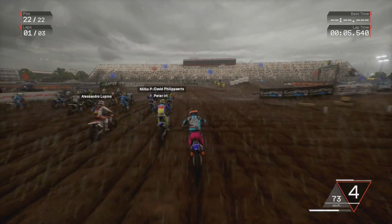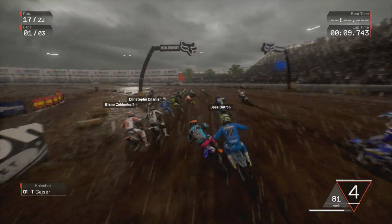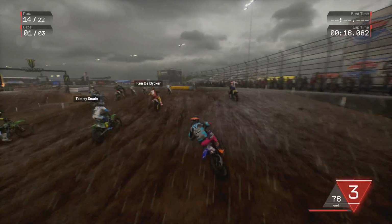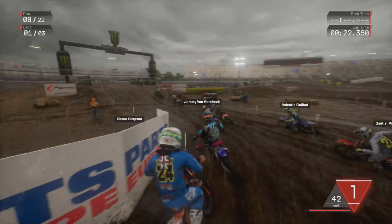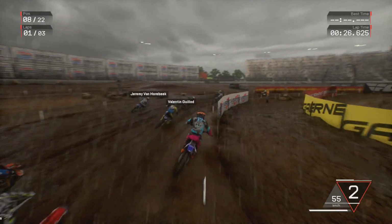I'm going to try to compare this to something like Ride 2. When you're running around in the rain, I feel it slip and slide a little bit. Not a lot, but you can feel it. Here, I feel like I notice it even less. I think you can feel the slipping and sliding and all that good stuff, but I don't notice the mud as much as I was hoping I would. You know what I mean?